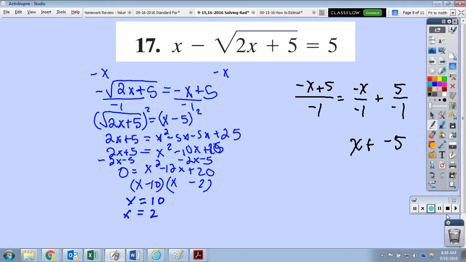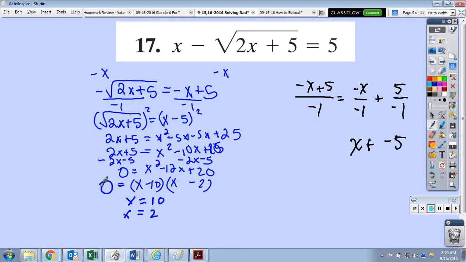Let's see. Is this supposed to be positive 25? So you're okay with this being 25? Okay. So then what she did was she said, okay, I'm going to subtract 2x and subtract 5 from each side. 25 minus 5 is positive 20. So now we've got a quadratic set equal to 0. So this is still an equation in the next line, right? Still an equation.